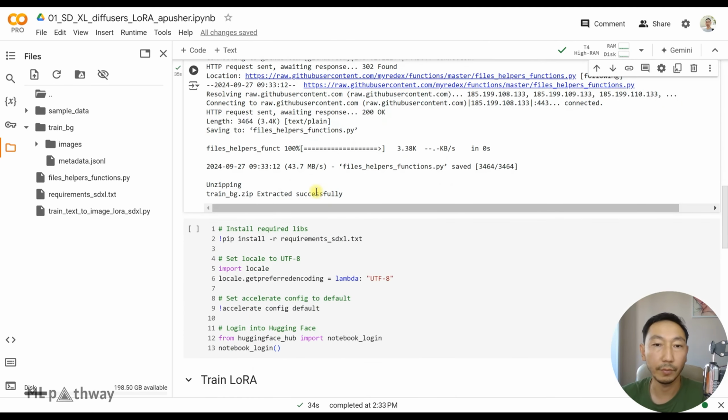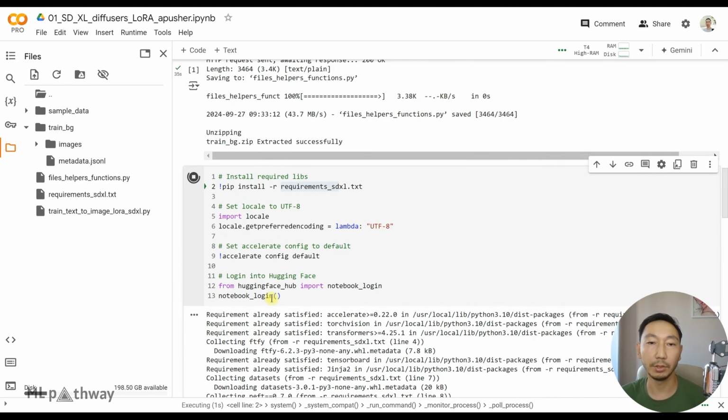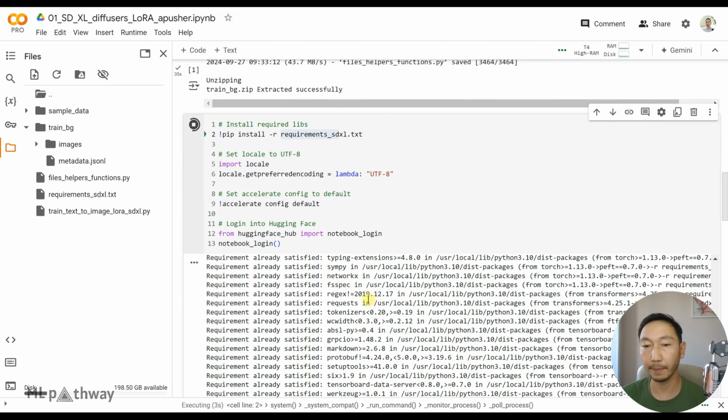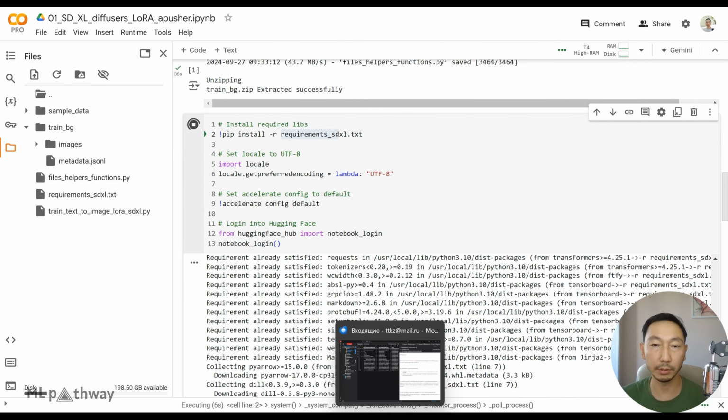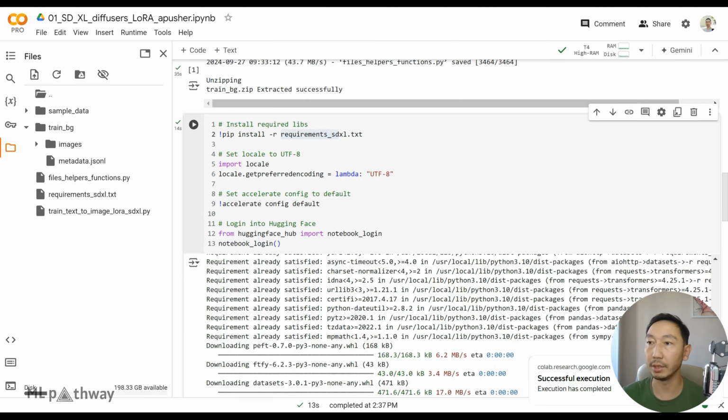After that, let's install other libraries that are in requirements.txt, and log in into HuggingFace hub. I will export my LoRa model into HuggingFace directly, so I need a HuggingFace token.